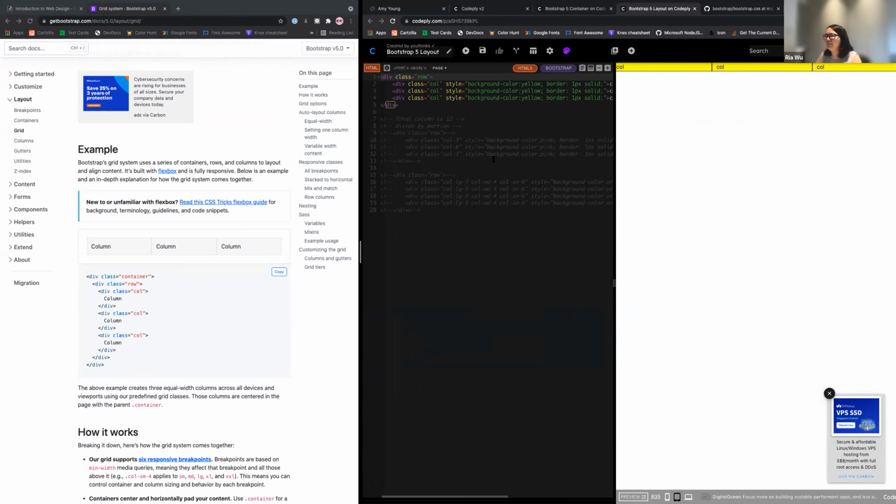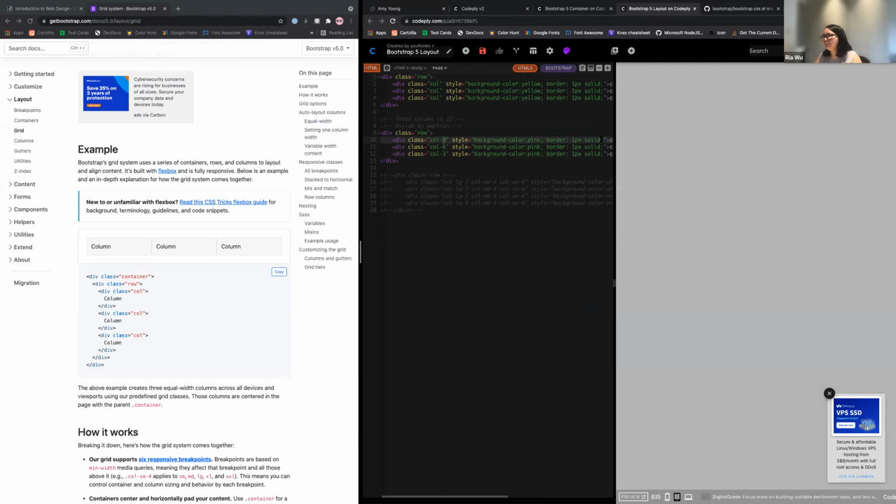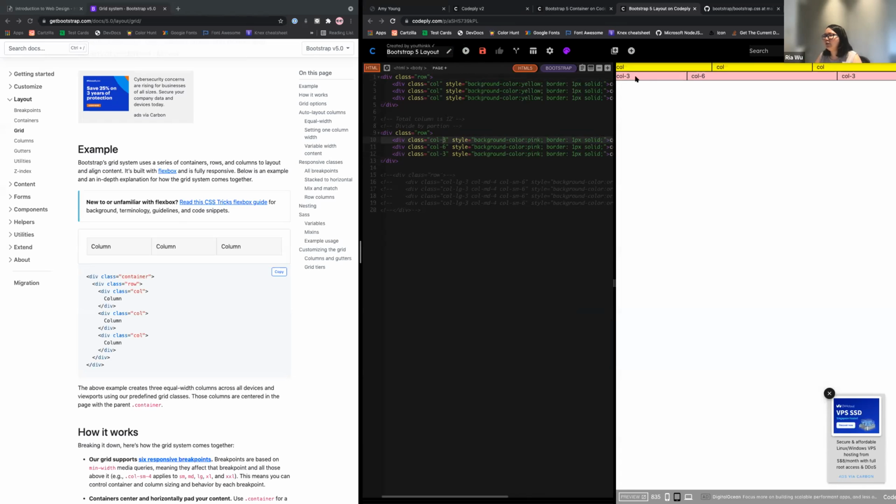But let's say you want some of them a little bit bigger and some of them a bit smaller. How can this be achieved? For Bootstrap 5, every row has 12 columns in total, so you can just specify how many portions of the 12 you want an element to occupy. In this case, if you execute again, you can see that it occupied 3 out of the 12, and the next one, because we occupy a bit more at column 6, is actually twice the size of the previous column 3.